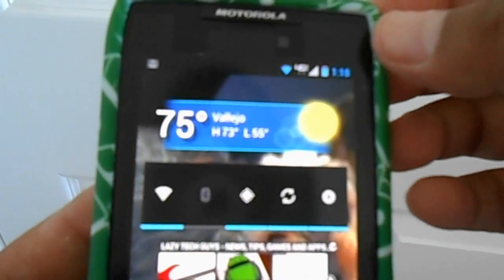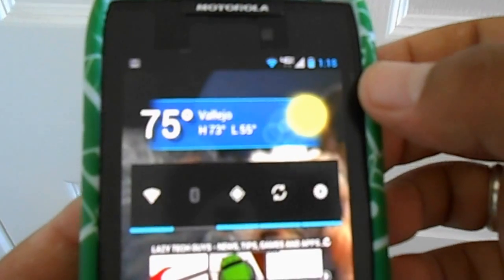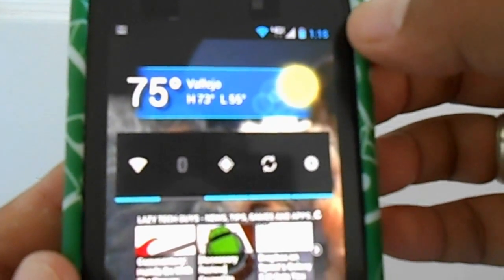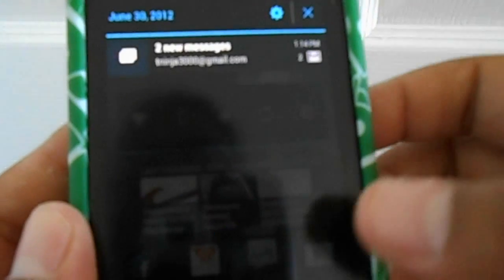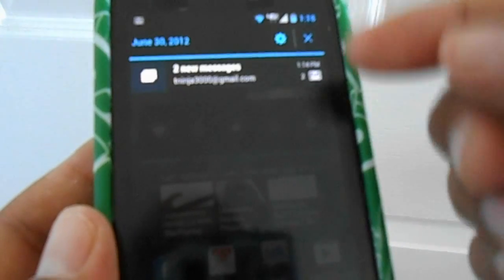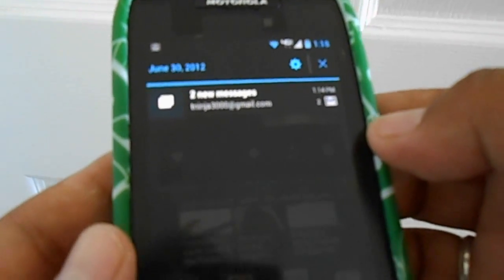Now, the notification bar here, that's pretty standard of what you see at the top. It now has this kind of blue color. But when you swipe down, this is another way to get to your settings option. And then you see your standard notifications. Now, this is my email. I'm not going to check it right now because I don't want you guys seeing what I have in my email inbox.